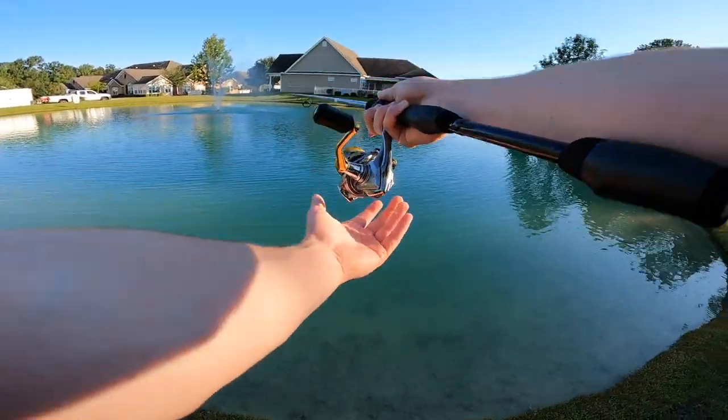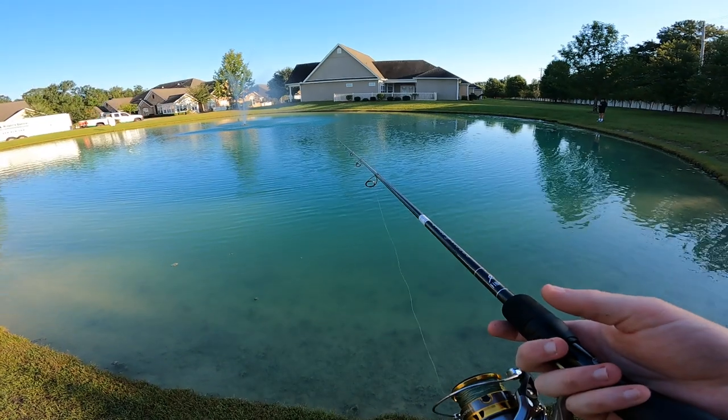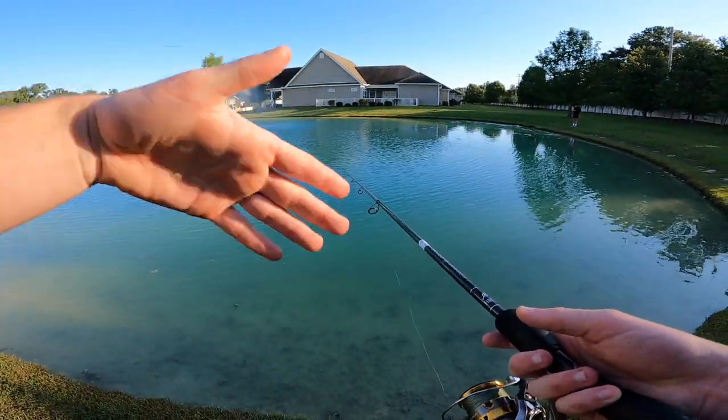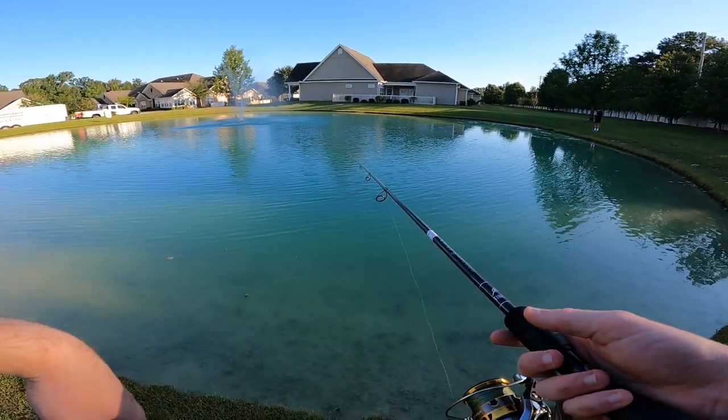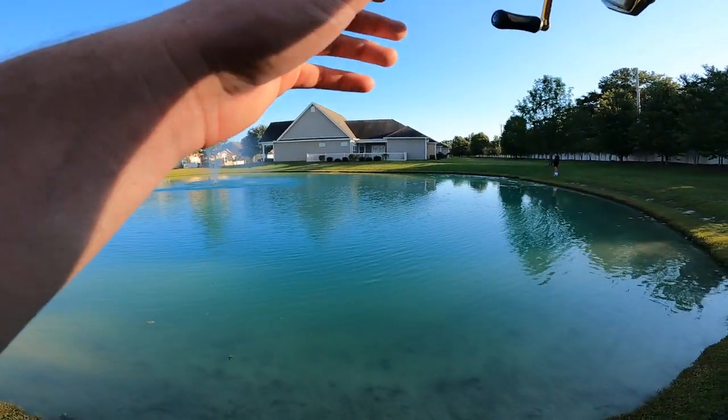This is fun. They're not as fun as the carp, but hey, a fish is a fish, and I'll take anything. I don't do a lot of this whole waiting around for fish to eat. It's mainly just consistent casting and catching and dragging and all kinds of stuff. But I mean, this is pretty fun. I'm on. I just got bit.